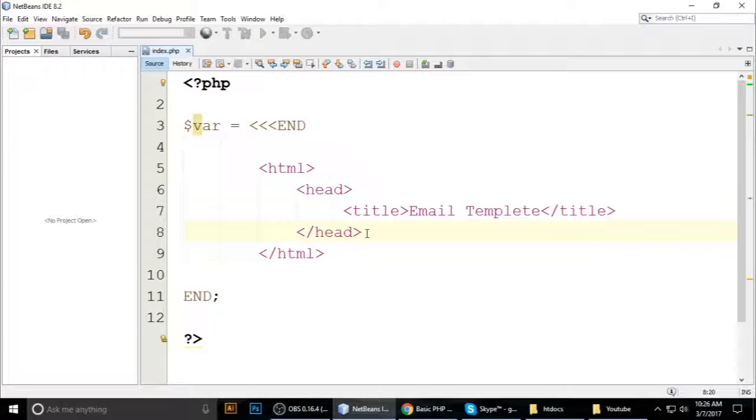So you can just enter, and put a body tag here, and the body tag should be closed.